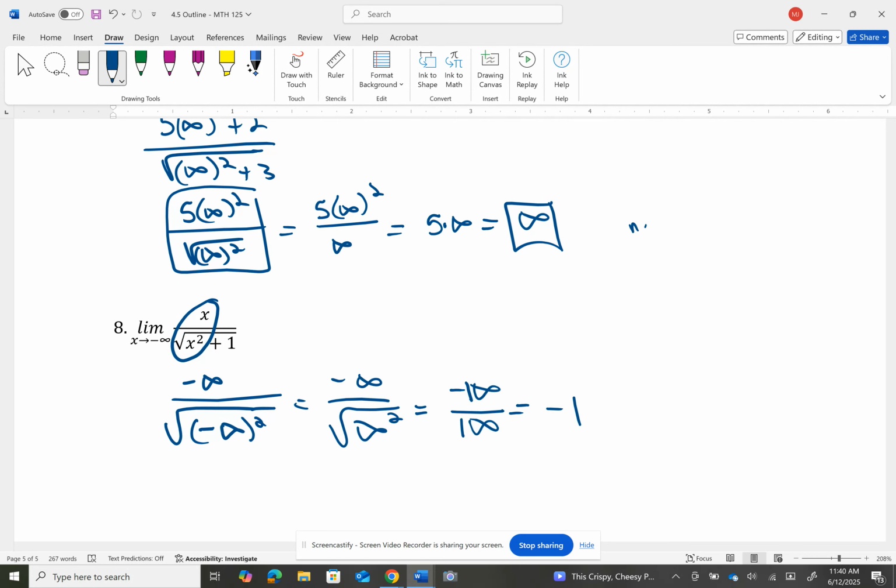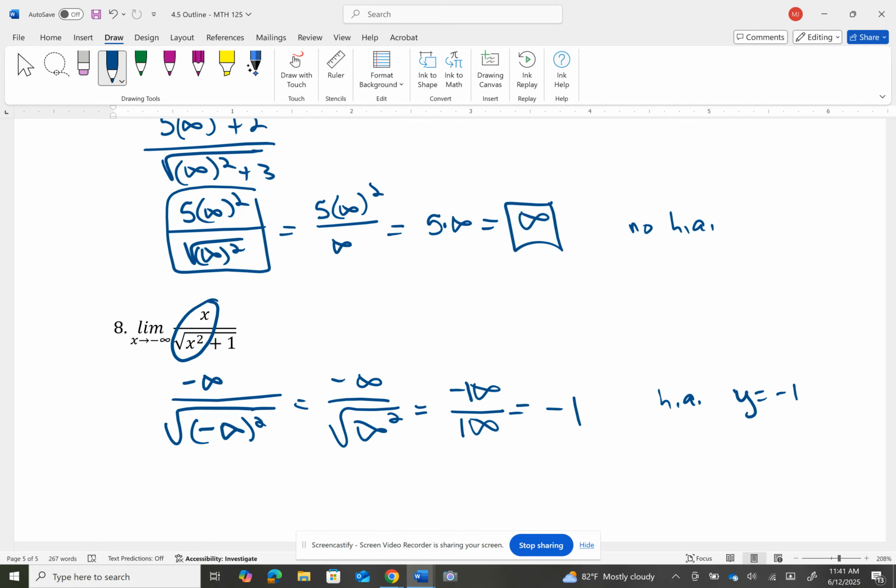So like this one would have no horizontal asymptote. This one would have a horizontal asymptote of y equal -1. Okay? All right, so basically that square root of x squared on the bottom really is also degree 1. That square root of x squared on the bottom would simplify to be either x or -x to have the same degree as what we have in the numerator. Okay.